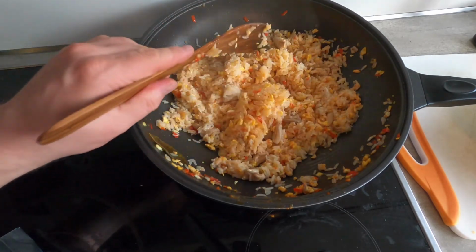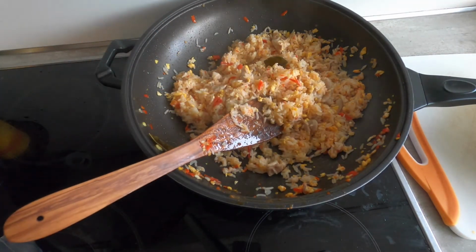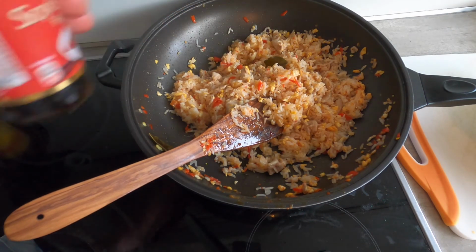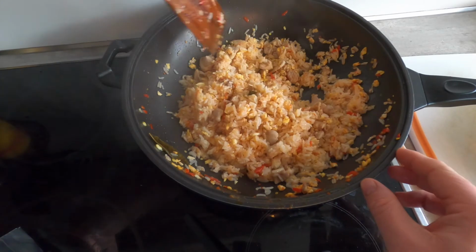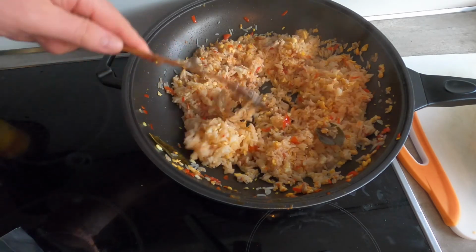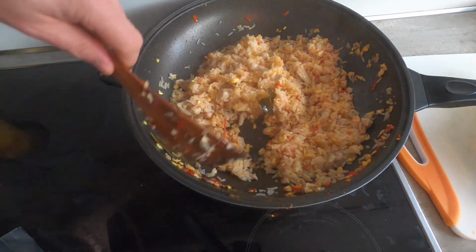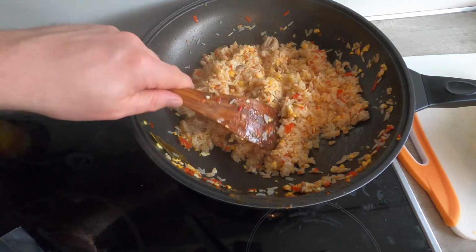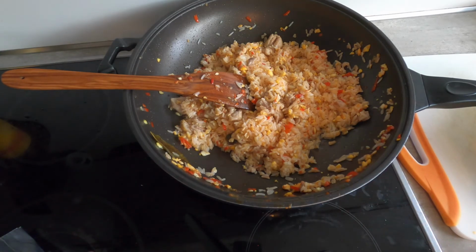Anyway, I think we're ready for the next step, which is to season with soy sauce. Basically, you'll just add soy sauce to taste over the top. Stir it together. Now, how's that for a couple meals? All right. So next we'll cover the garnishing, and we'll go from there.